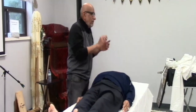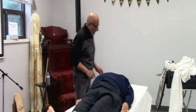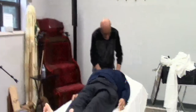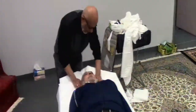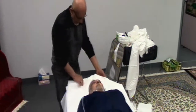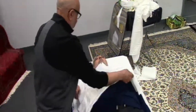So we put it on the chest and then we start covering up. Now covering it up, I have to make room for his head. So I cut the kafan a little bit here, which usually I do earlier, before the mayat is there. So this is how it goes. See, it goes over his head now. So leave it here for now.